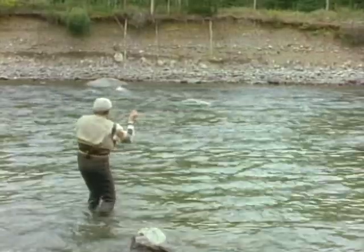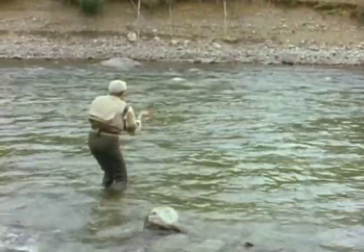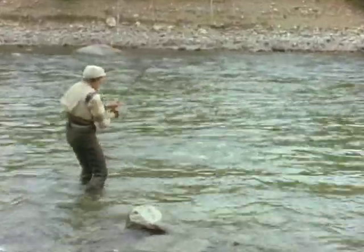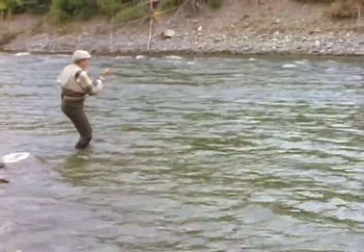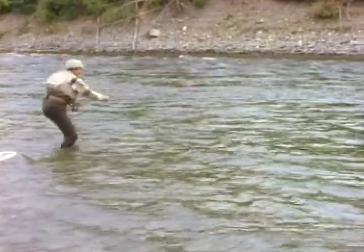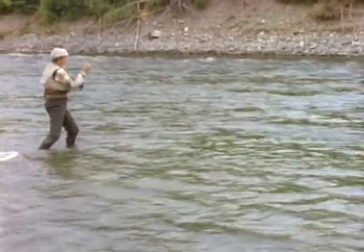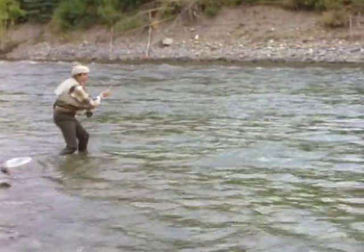Come on in, I'm gonna rock it in. Oh, what a good fish. All right, they usually go a little crazy when they get in like this. They're tough when they're in tight like this, boy. You gotta really give them line if you have to. This is where it can really get tricky. You can lose a good fish here. They run between your legs or break off on the rocks. So they're tough. See, they've got a lot of stamina. All right. Oh boy, nice girth on this fish.